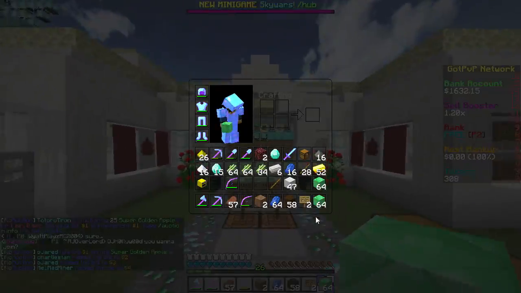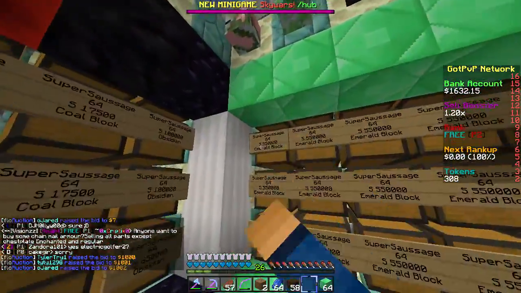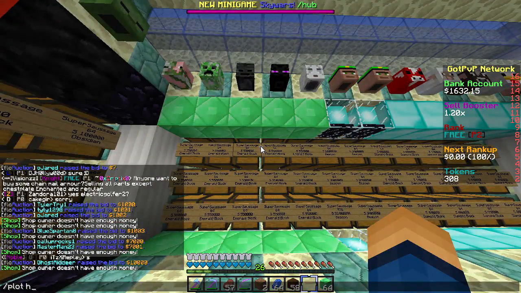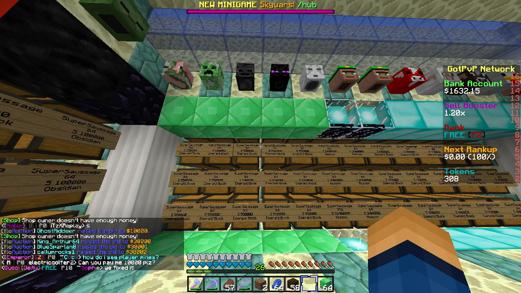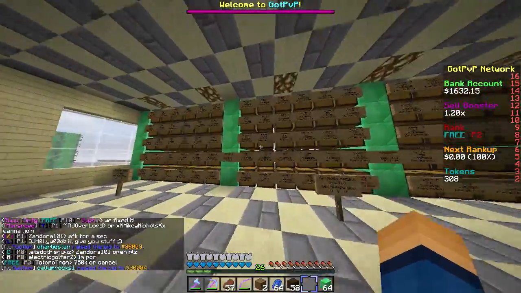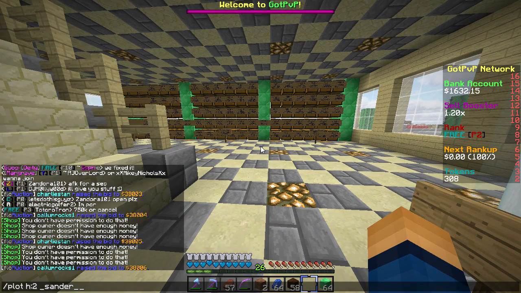So, okay, let me just plot a super sausage. Let's do this real quick, guys. You know, it's just business. Let me just go here and sell that. Are you fudging kidding me? Plot H, 2_standard_G. Please tell me his shop is open. Please. He's out of money. Okay. Next shop. Here we go.